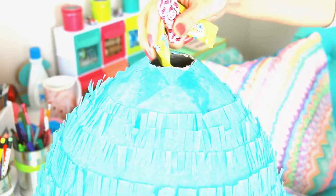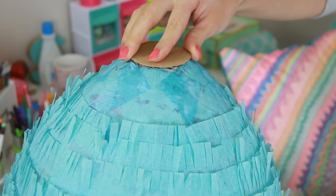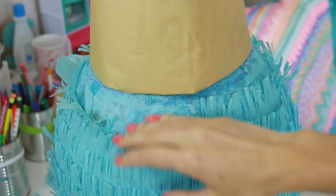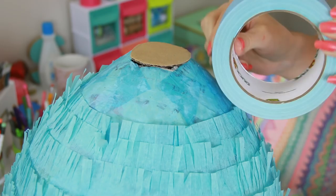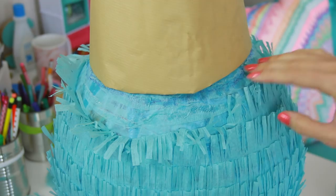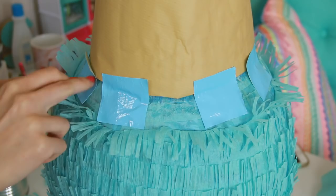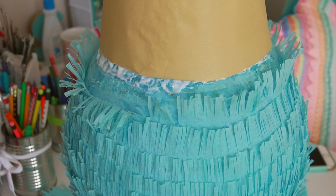I ended up putting a couple of fringy circles on top to finish it off. After the glue dries, add candy and seal the hole — the paper mache half of this piñata is a lot stronger than the cone, so I don't want the weight of the candy to cause the cone to break off. I actually ripped off the first two layers of frill because they were too close to attach the cone. I wanted the cone to attach directly to the paper mache. At first I was going to tape the cone on, but that wasn't holding securely, so I added globs of glue instead, and that worked a lot better.